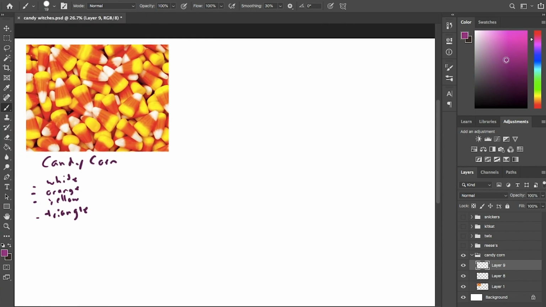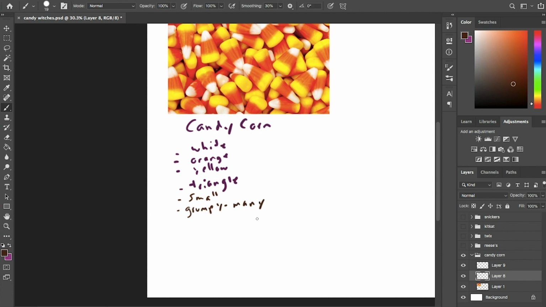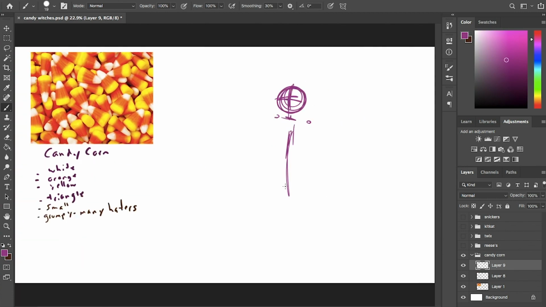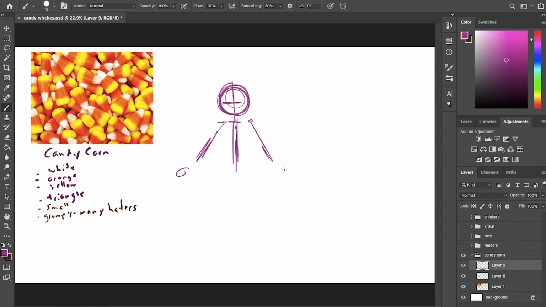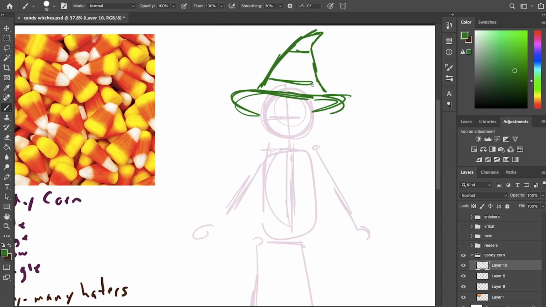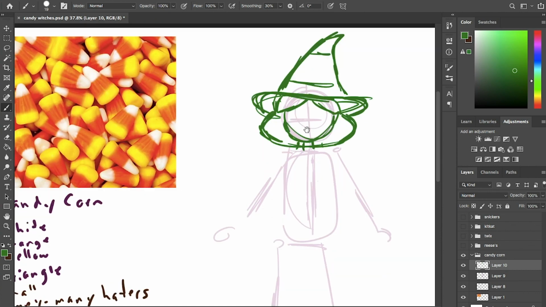So with each of these, I make a little list of things about the candy that can play a part in the design. So colors, their shape, and when I was coming up with a personality, I thought about how popular this candy is and possibly some marketing stuff as well. So with candy corn, I knew I wanted it to be very small since it's a very, very tiny candy.